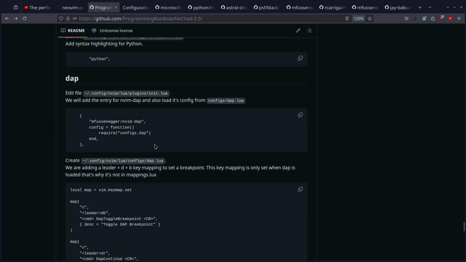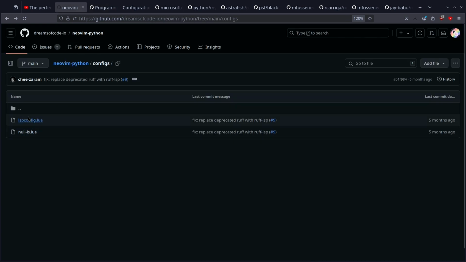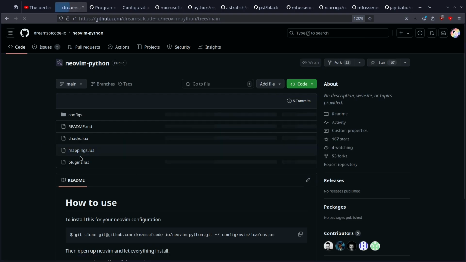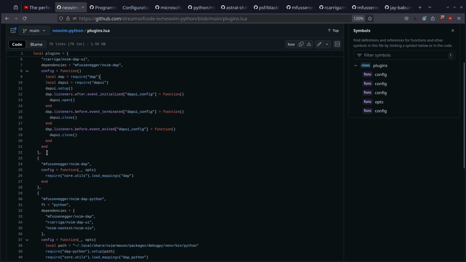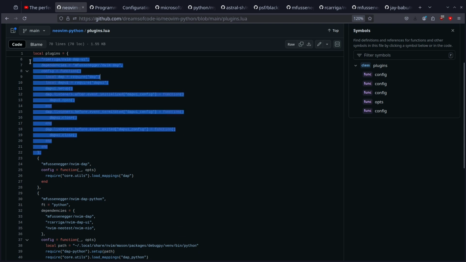So now we have this debug adapter, okay? This is not too different from what he set up, the way he was just putting it into the plugins. It's really going to look the same. But the key difference that you may see is I don't configure anything in here. So his code, let's see if we can look at his. Let's see in the plugins. So he's in here and he's adding code in here. I don't like that because we're going to have a bunch of things in here.